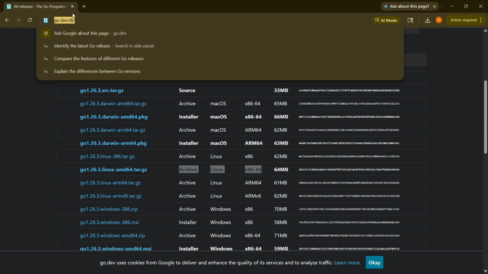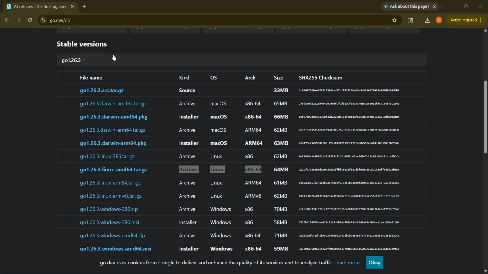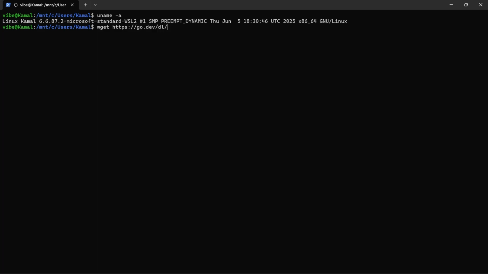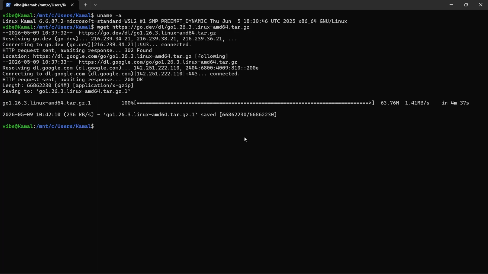Once I have that, I'll take the tar file related to that particular architecture. I'll copy the name of the tar file and wget that particular tar file, which will download it for me.